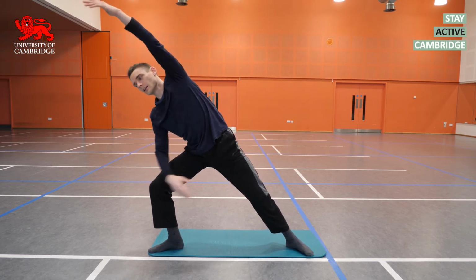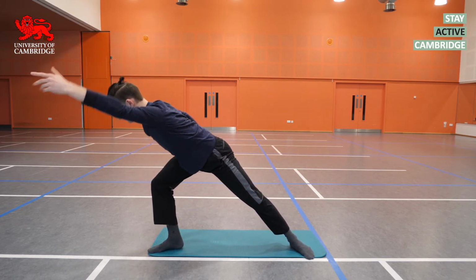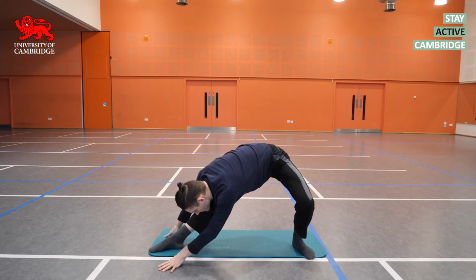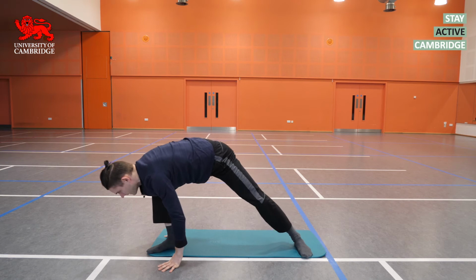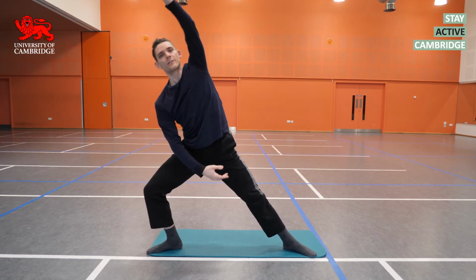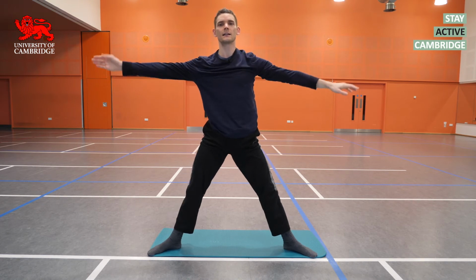repeat on the second side. 2, 3, shift your weight. 4, travel back. 5, abs activate, flat back. 6, face the front. 7, rise. 8, because it's good for us.